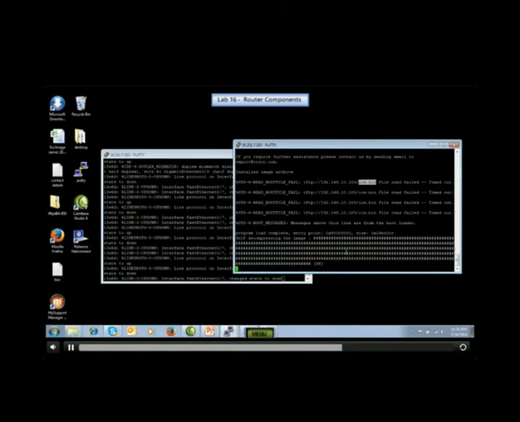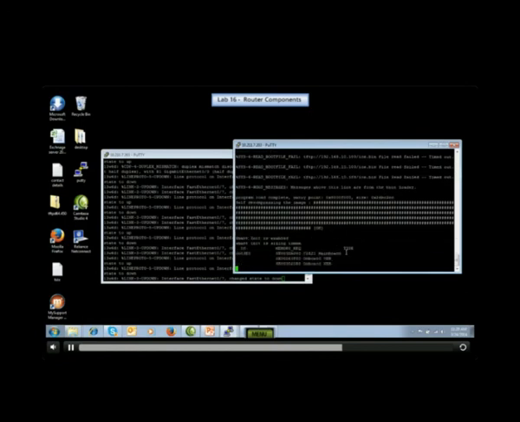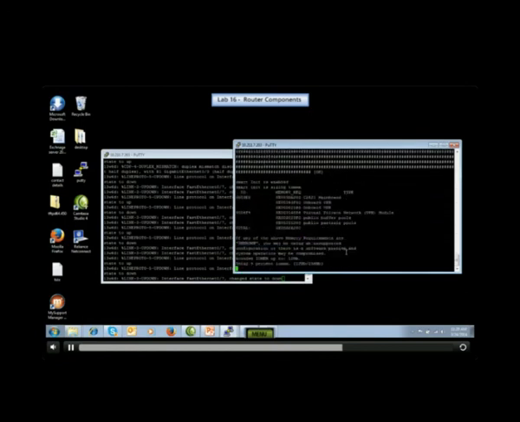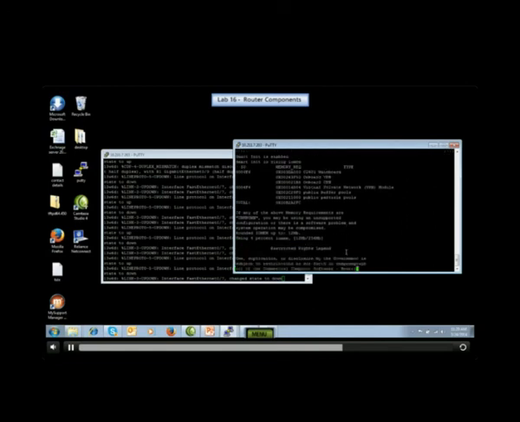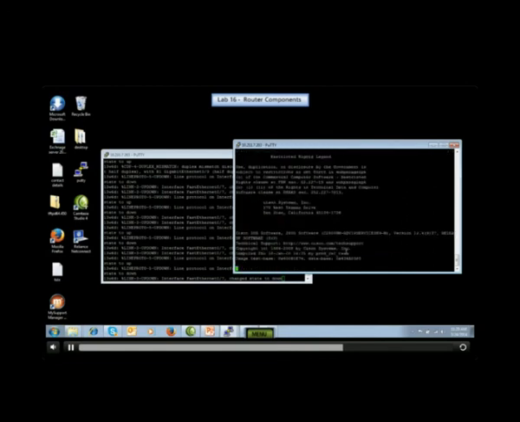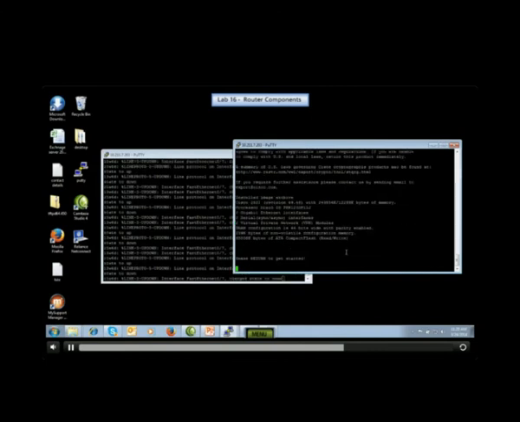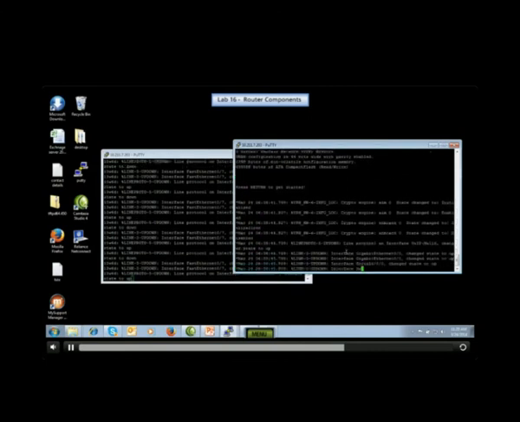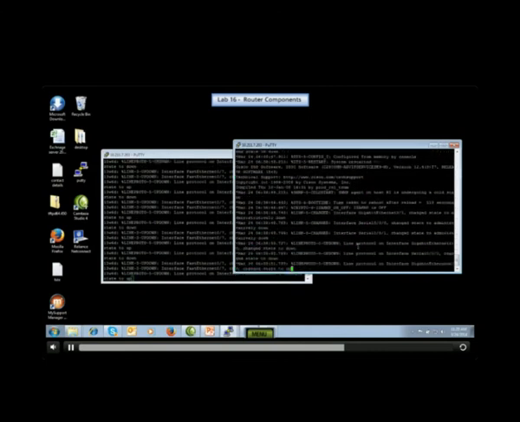Then by default it is accessing the flash now, and it tries to decompress the image available in the flash and get loaded through the flash image. That we can see here. Now with this you are going to get the user execution prompt. So it has completed the booting process.